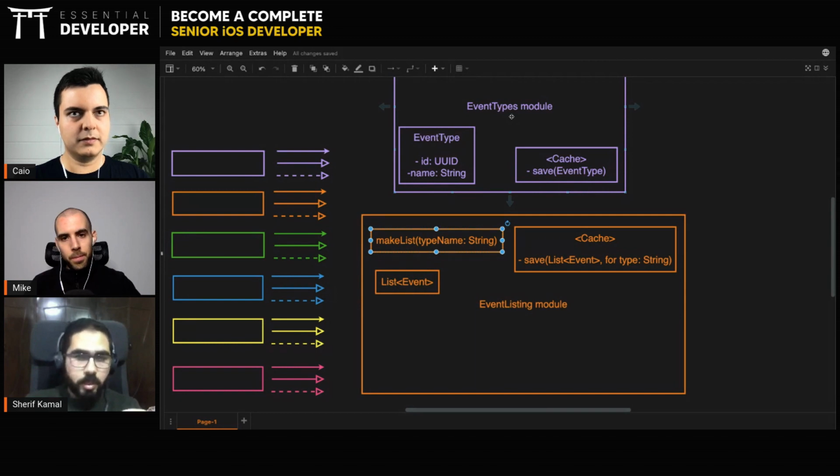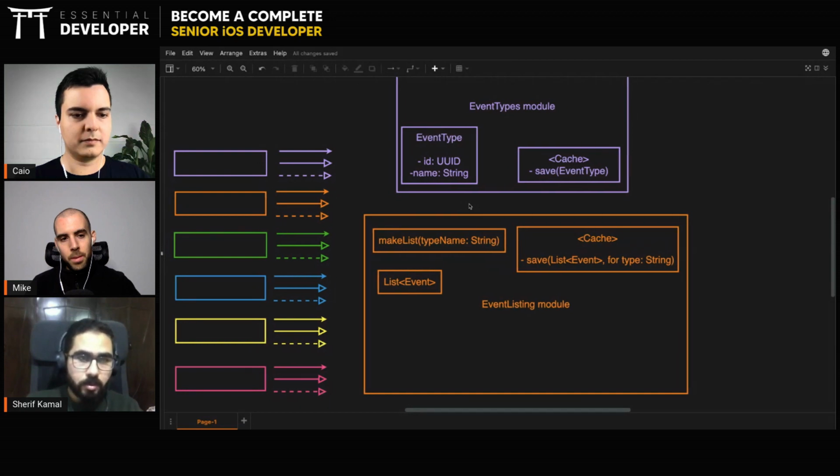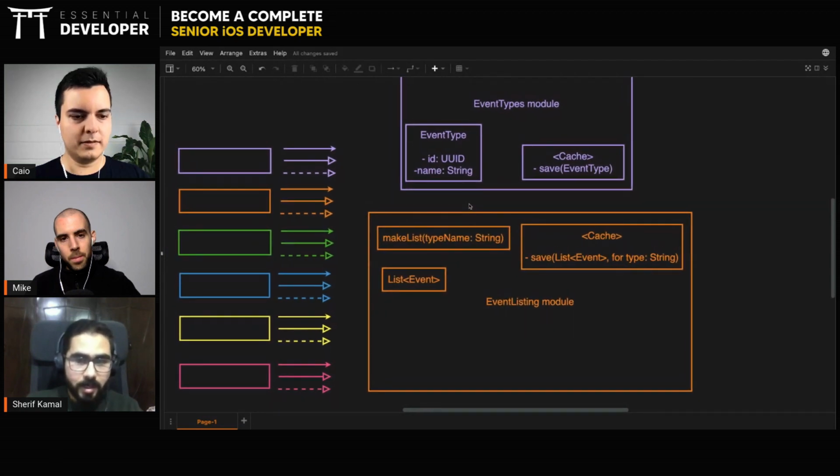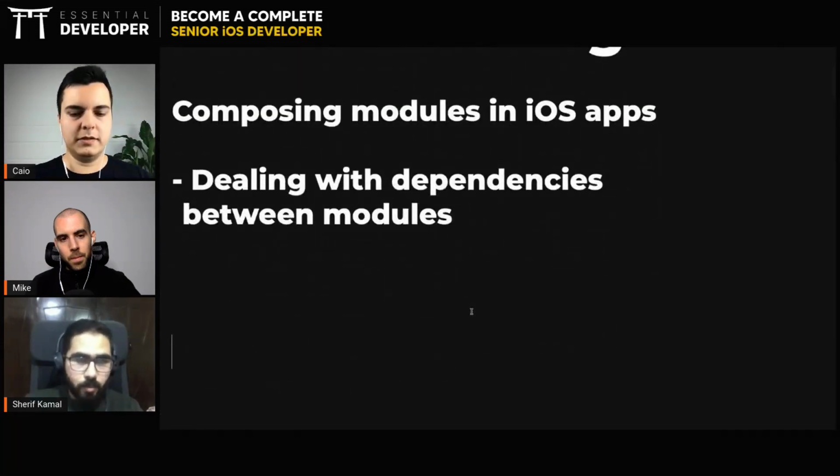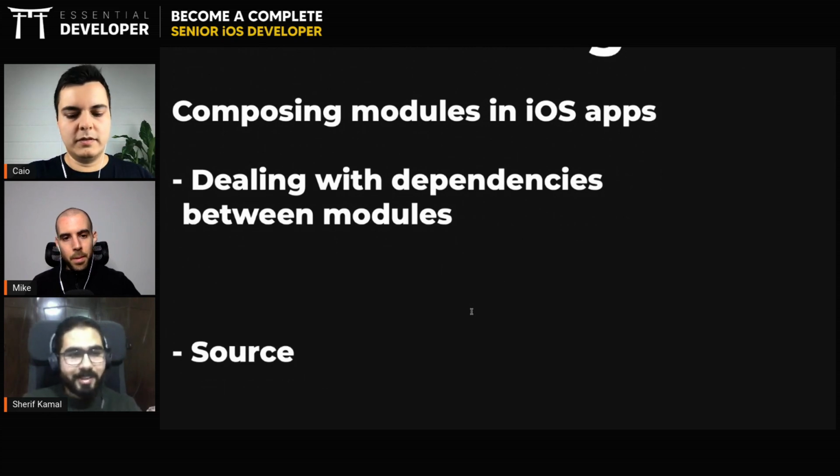And when we describe the situation in more detail, there's no dependency between these two modules. So how can I decide as a developer what's a dependency between modules and what's not? This is a side question.